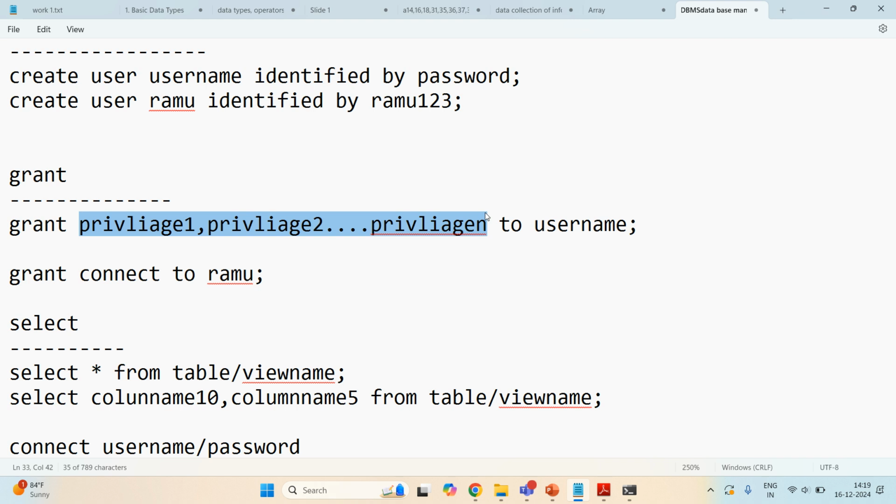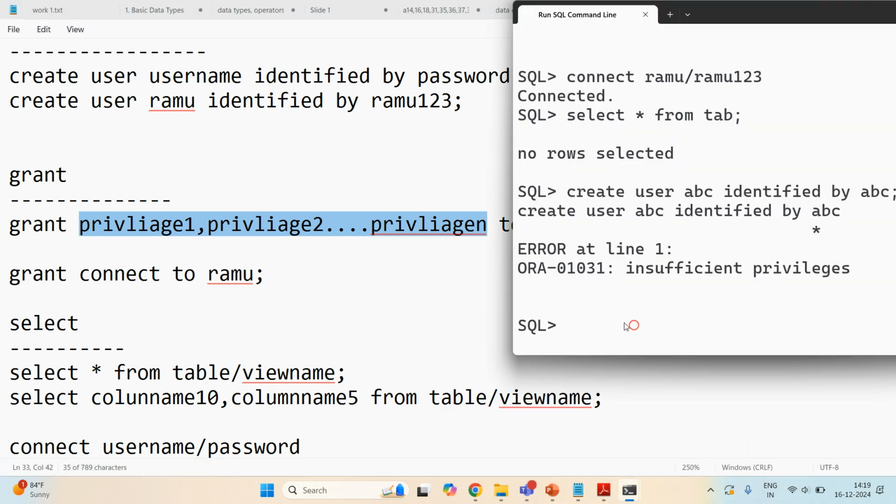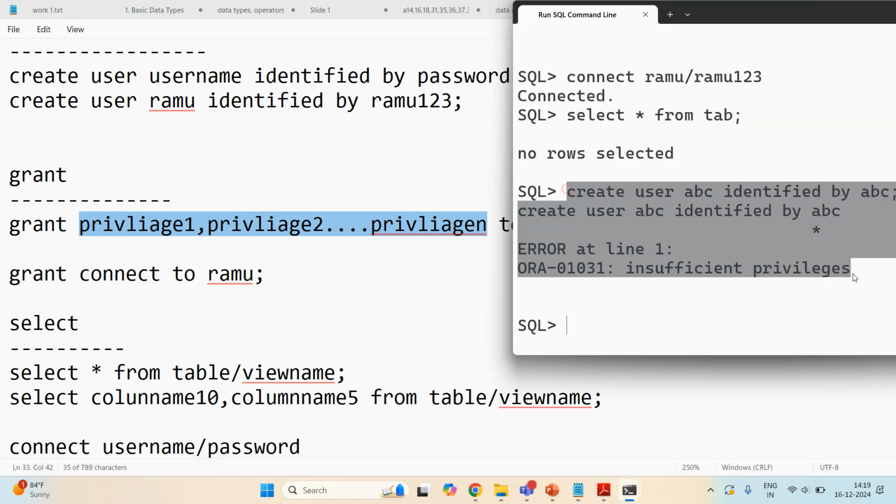Now user creation is over and user permission is given. Suppose the user has worked for a particular period of time. Maybe here we have not given those permissions to you, but think about the user having those permissions and working for a particular period of time. And the administrator thinks that I don't want to give the permissions to that particular user.